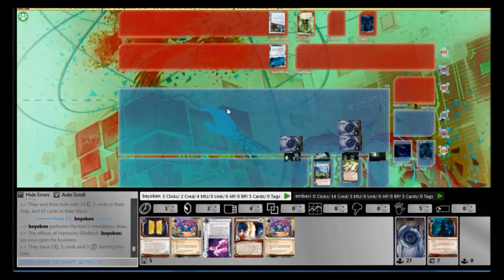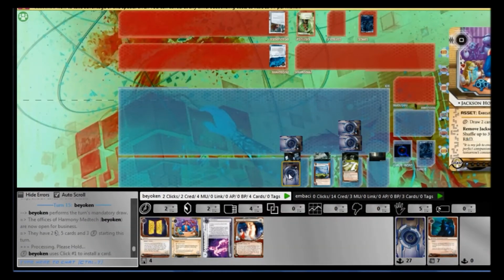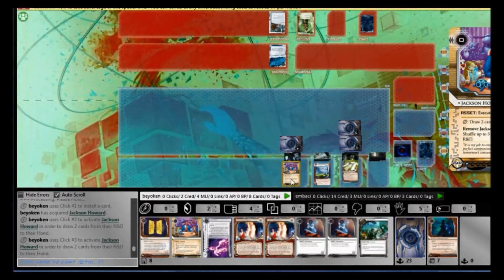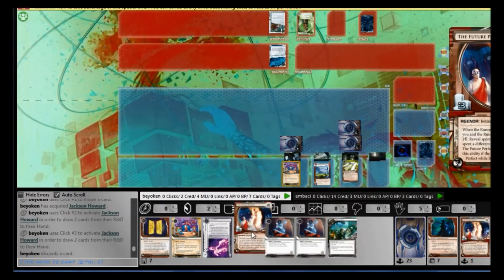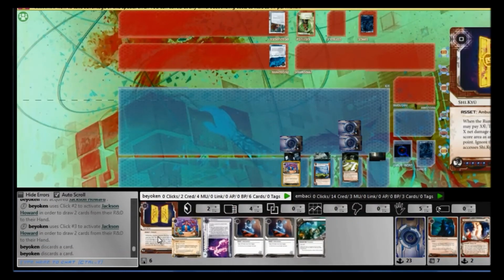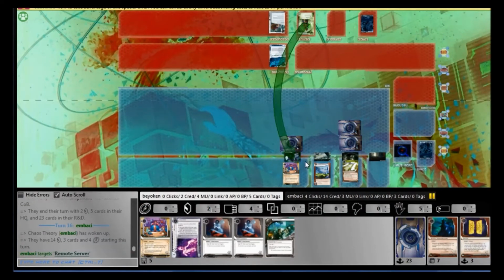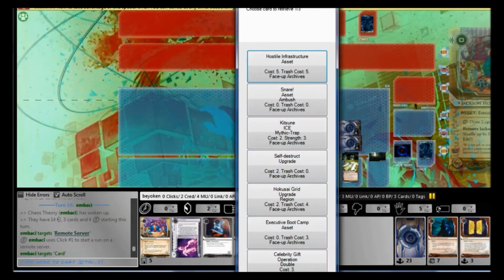String theory makes so many credits. She's so rich, and I do not want hostile infrastructure trash. So I res hostile infrastructure, forcing him to trash both my snare and my hostile infrastructure for 2 net damage, on top of 3 net damage on the snare, but he's not dead yet. It just basically slows him down somewhat.